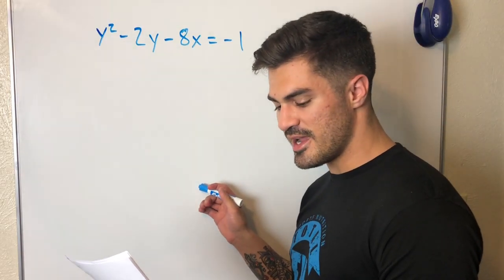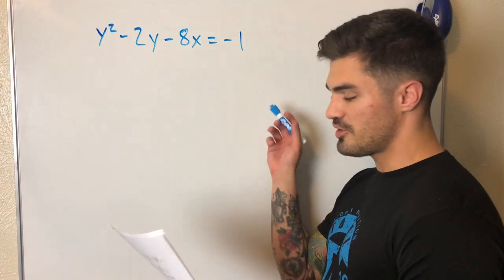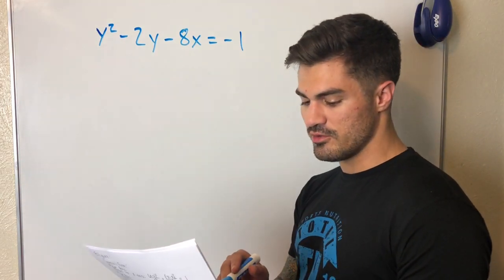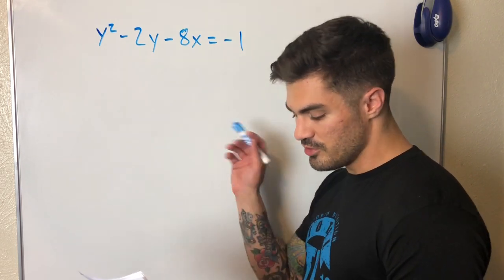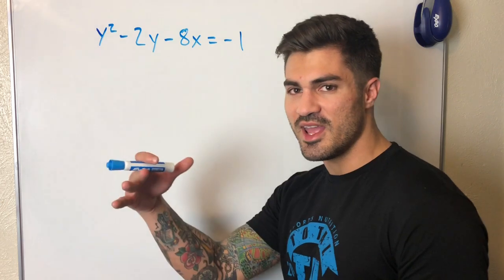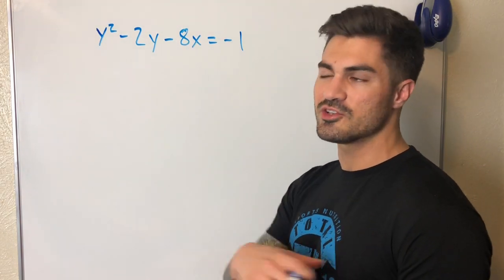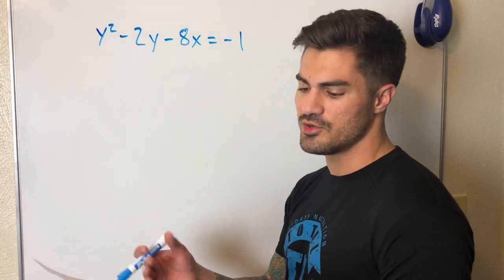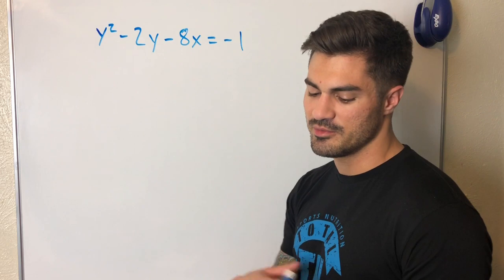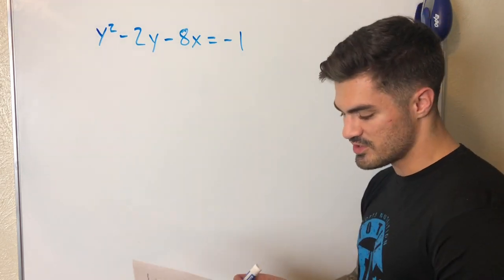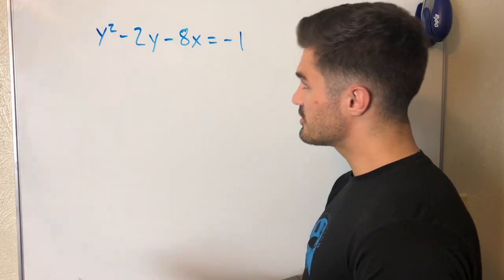All right, so now we are asked to find the vertex, focus, and directrix, then graph the parabola. Oh, I just realized we did not graph the directrix with the last example. We did not, but we'll do it with this example. It would just be that a, but in the opposite direction, and it would be a line. Basically, it's perpendicular to the direction that the parabola opens. So in the last example, it would be y equals negative 2. It would be that line. But we'll see the directrix with this example. Sorry about that. Cool, so find the vertex, focus, directrix, then graph.